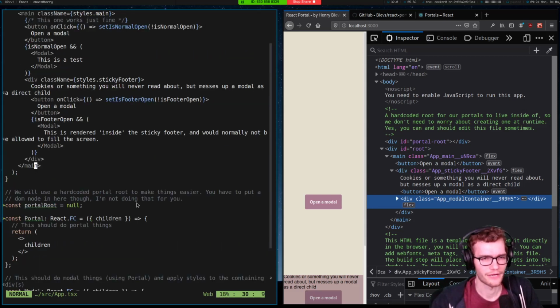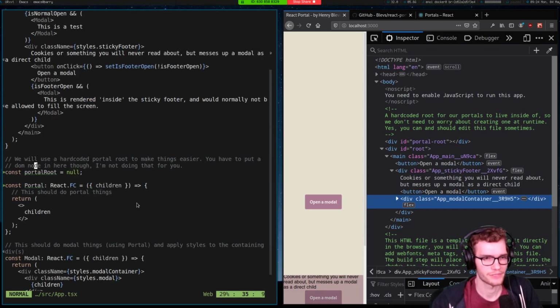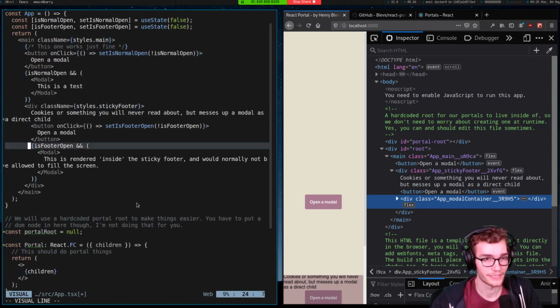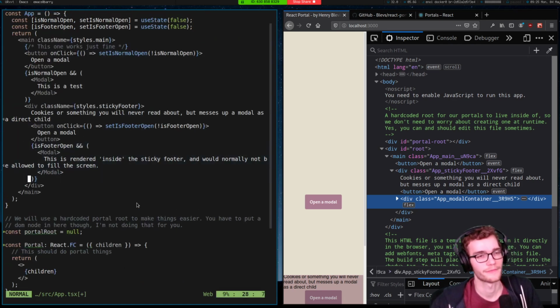What portals allow us to do is they allow us to take some children, right, and this should have curly braces around it, and instead of rendering them here in the React tree, we can put them inside another DOM node. And that's because the React tree is not equal to the DOM.